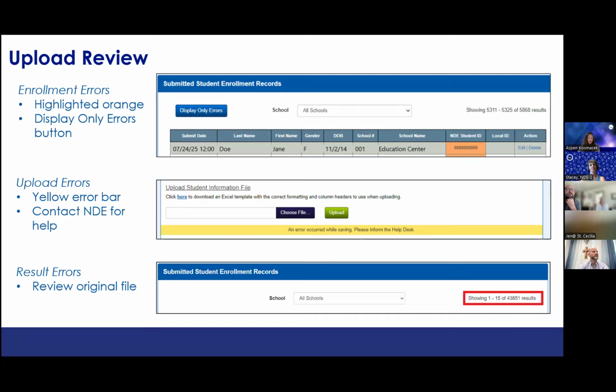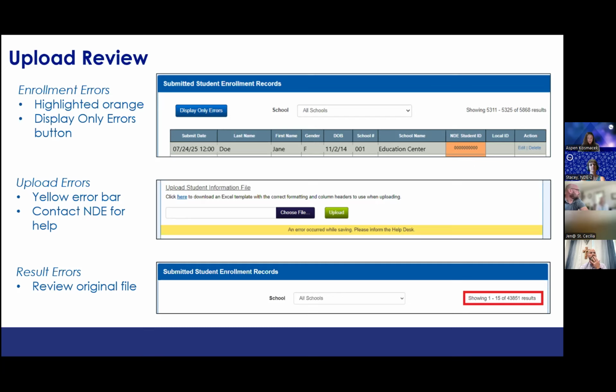And then other common errors that you might see might be that yellow error message. This indicates issues with the file type, formatting, or maybe an internet connection. So you'll just want to retry your upload and double check your roster to make sure there's no formatting issues. If you still run into errors with this, you can contact us for help and we can look into that. And always check for blank rows or cells, as this can block processing.